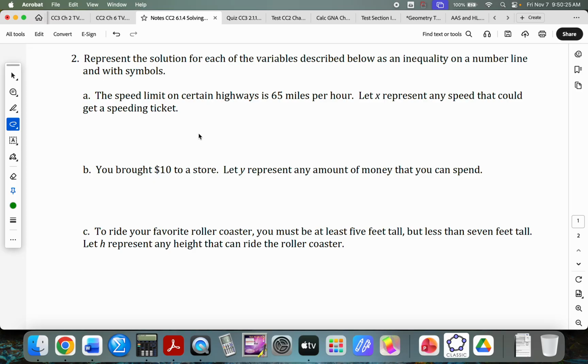All right, so can you get a ticket if you're going 65 miles an hour? No. It has to be what? Well, could you, not will they, because frequently, in reality, you can't speed in a passing lane. Yeah, the speed limit still applies. In theory, you could get a speeding ticket for anything greater than 65.